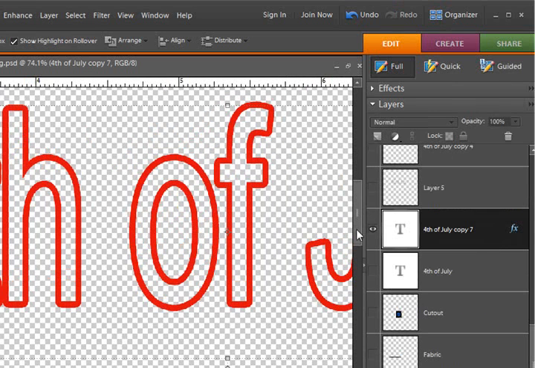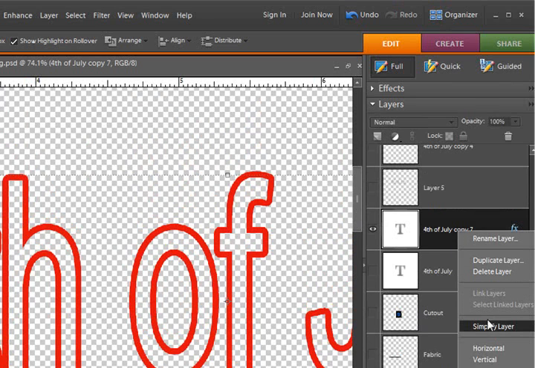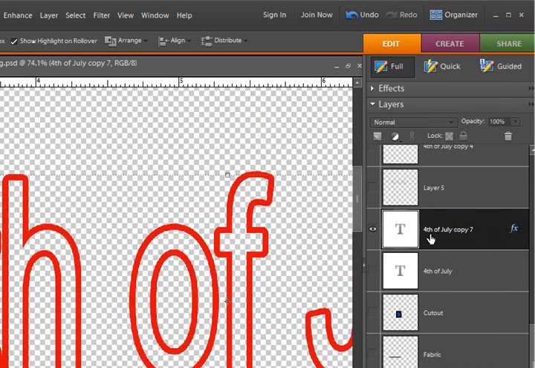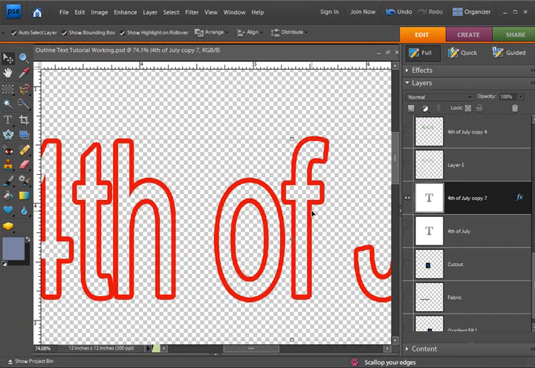Now, just to point out what you can do, you'll remember I recommended before doing other things to this that you simplify it. But what you can do is just hit Control J to preserve this original one. Then you have this one to play with. And after you're done playing with it, let's say you simplify it and you've played with it and messed it up and just decided it doesn't work, you want to change it a little bit, why, we can get rid of that and go back to this original text layer that we saved and set aside.